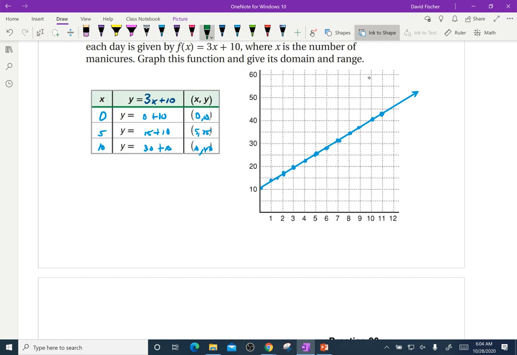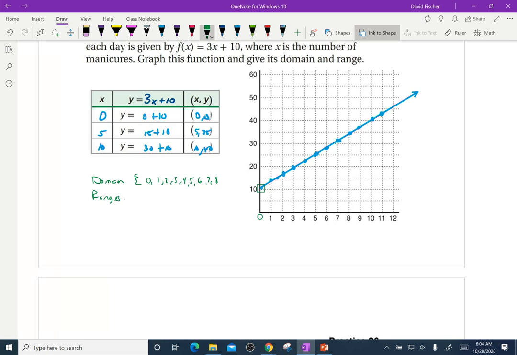Now this is kind of important. Start looking for some patterns here. If she pays $10 up front, if she has 0 there, that's going to be $10, 0 customers. So I drew my graph, drew my line. Then for every customer, a domain. So I would have the same thing of domains here. It would probably be 0 through 10, 0 through 8. And then again, I would take my calculator and find my pattern of what I'm going up by every one, and I'd have 8 ranges here.